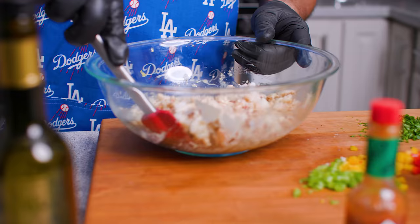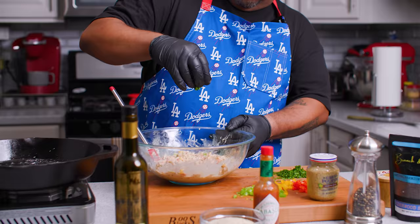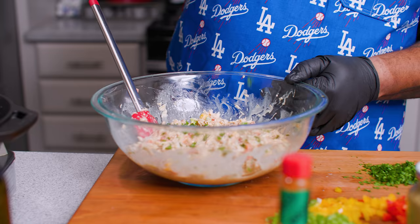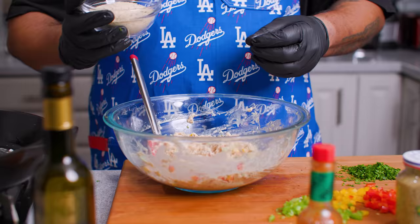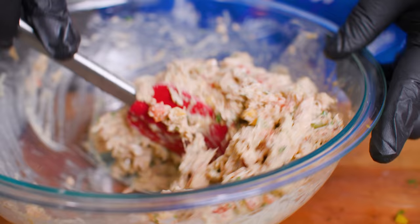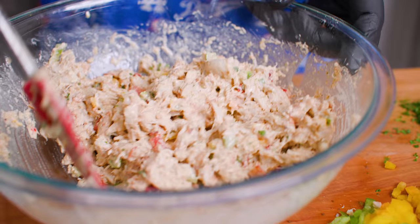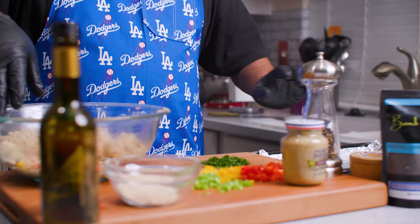Now the fold method — instead of beating up the crab, you just want to roll it over just like this. I'm adding a little bit of parsley because I like the taste and I like to see it in there too. Now it's time to add the bread crumbs, a little bit at a time. This is what's going to form them and keep everything together. You'll see it'll start to thicken up — the bread crumbs pick up the paste and start sticking, becoming more like paste, and then when we form the patties it holds together.